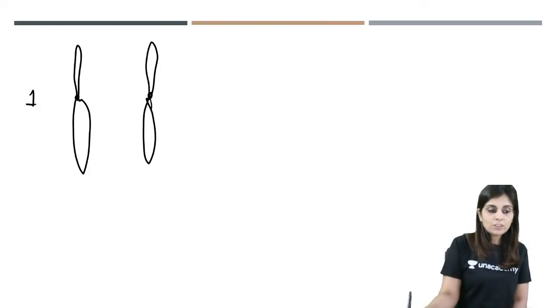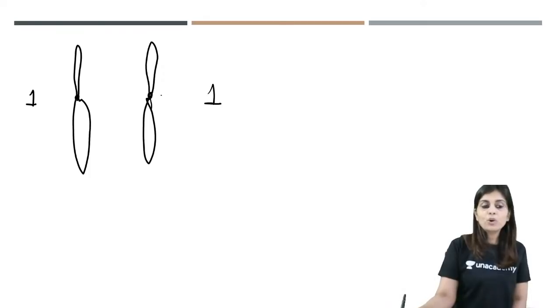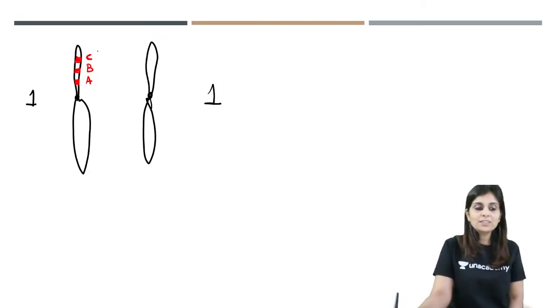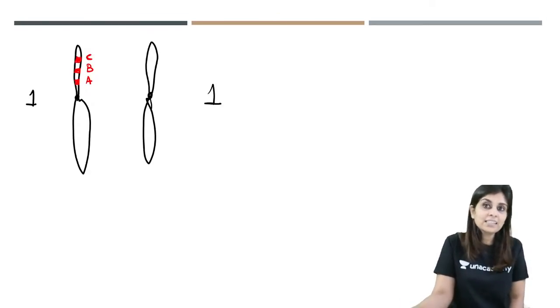Because if it's a homologous chromosome, say chromosome 1 with chromosome 1, the gene sequence would be the same. Suppose chromosome 1 has the albumin gene close to the centromere, then a beta globin gene after that, and then a ceruloplasmin gene. There is no chromosome with this gene sequence; I'm just giving it as an example.